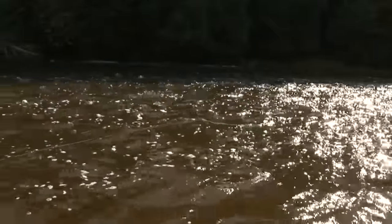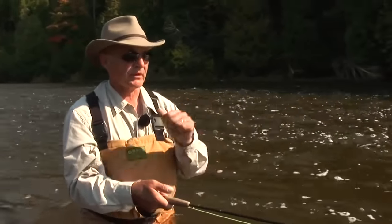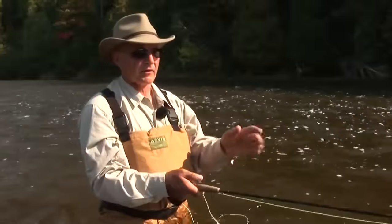When you're wet fly fishing, you can almost anticipate when you're going to get a fish, because when you have a perfect drift, when the line is perfectly straight, when you have good tension on the line and the fly is swinging through the water perfectly, more often than not, you get a take if there are fish in the area.